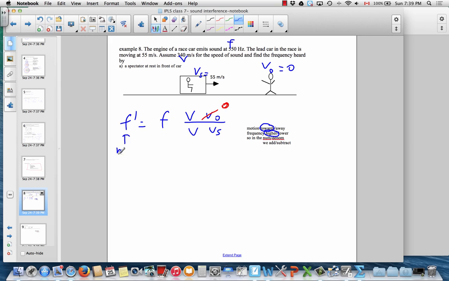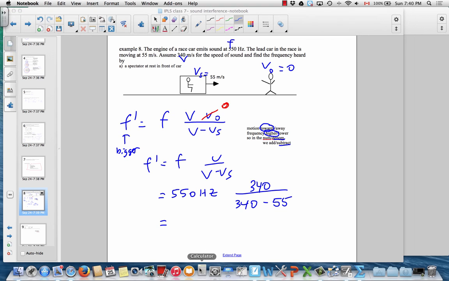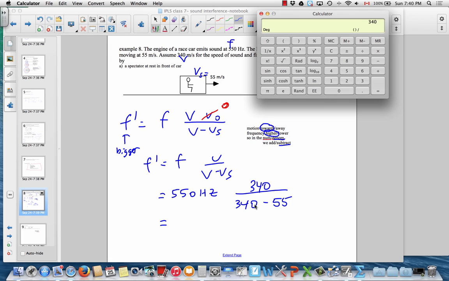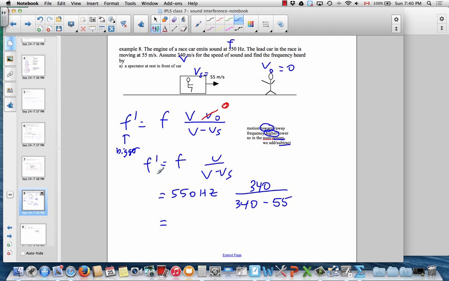Towards motion always yields higher pitch. So if this is going to be bigger than this is, what operation do we have here? Well, because this is down in the denominator, we're going to subtract because that makes a smaller denominator and therefore a bigger fraction and a bigger observed frequency. So thus, we'll just write it again for clarity, this is the correct Doppler effect ratio to use in this case. The actual frequency emitted by the engine is 550, the speed of sound is 340, and we subtract the 55 meters per second of the car's engine. And we can just work that out quickly. And we get 656 hertz is the observed. That was 656 wasn't it? Yes, it was 656. So that's what would be registered by the observer.